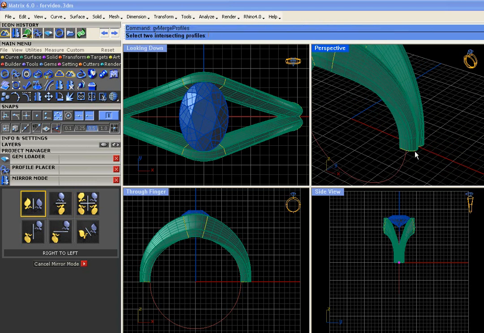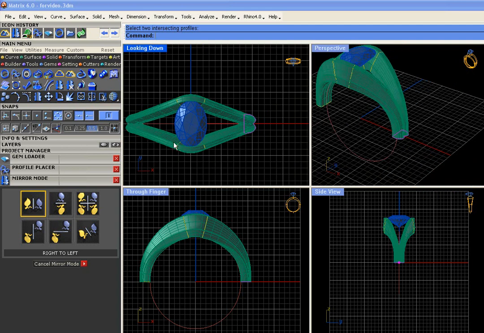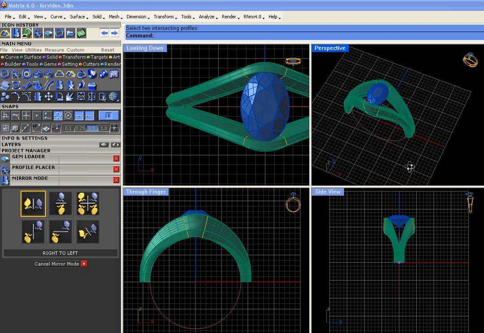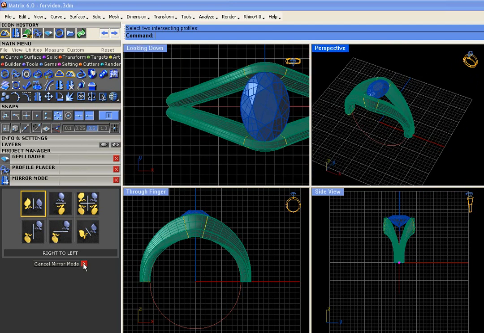If you select two profiles that are on the same plane in space, so these two are touching, it'll go ahead and create a single curve right around the outside of those two profiles. So it just saved you from doing a lot of work, which is just little busy work. Of course, the mirror mode helped us by placing a copy over there. We're now all done with mirror mode. We just hit cancel. And we can sweep the bottom of the ring very easily using sweep history.